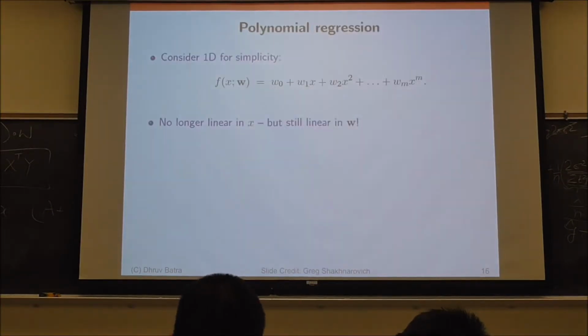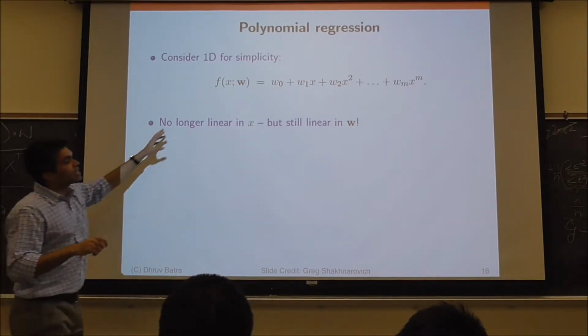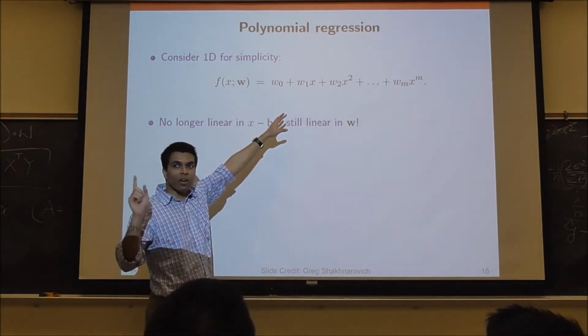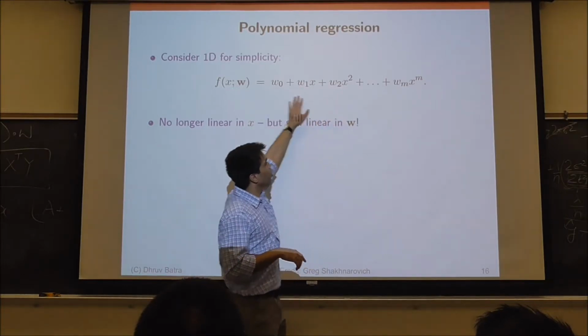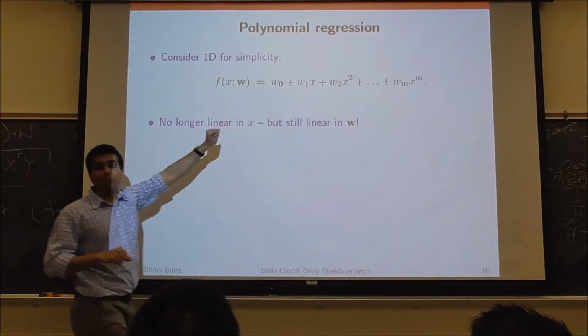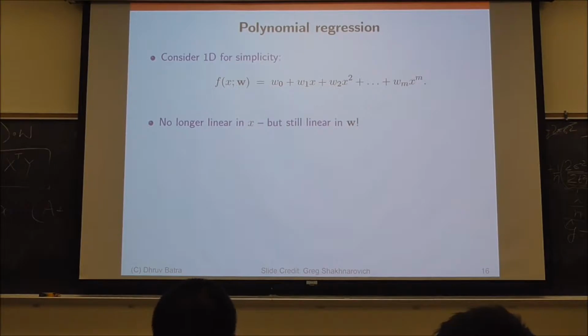All right, so now let's talk about polynomial regression. So far, everything that we've said has been linear regression, right? There has been a model which was you collect some data, I multiply that by a weight vector, and that's how I regress. Let's say, for simplicity, you have one feature, x, right? It's only one value. This is what would be polynomial regression, right? Let's say you plotted your data, and it's clear that it's not a straight line. You'd like to fit a polynomial. You can do that, right?